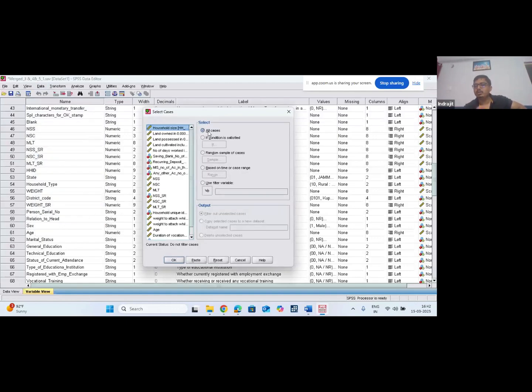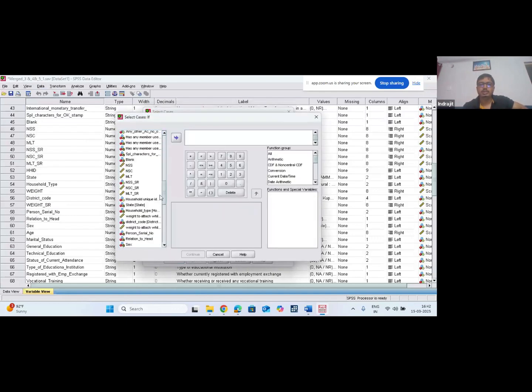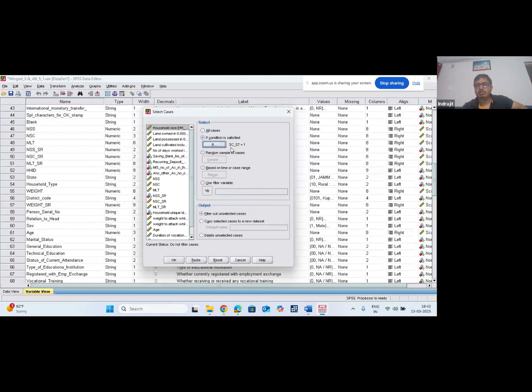All cases means we are not selecting, the entire 4,59,784 are considered. Now if we put a condition, if condition satisfied, the condition I am giving is SCST equal to 1. So continue. So SCST 1 means only those 1,34,000 will be considered, not the 4,59,000, for our remaining analysis.